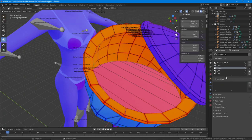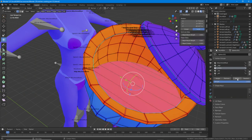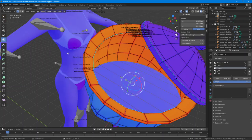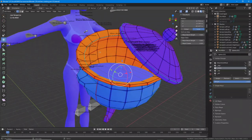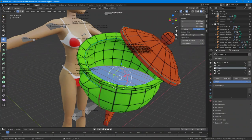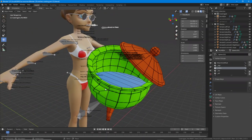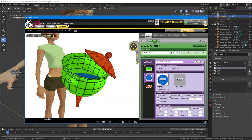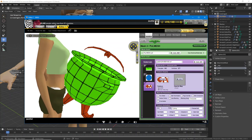Deselect croc. Select invert. Normals flip. Disable that. Let's export that again, just to double check. Everything else is okay. So we don't have to worry about the lid at the moment, because what we can do with that is just enable two-sided for that.